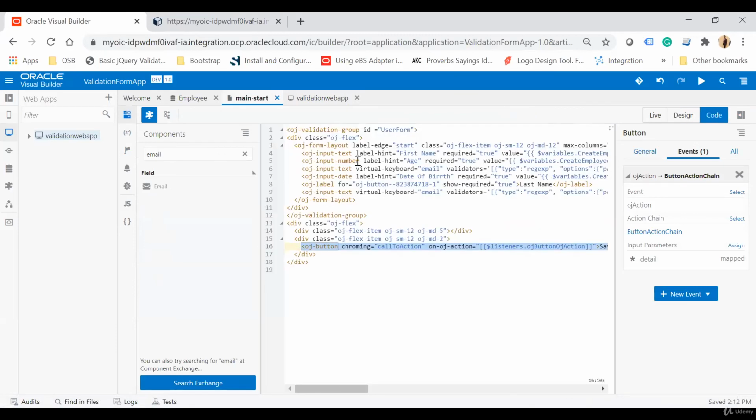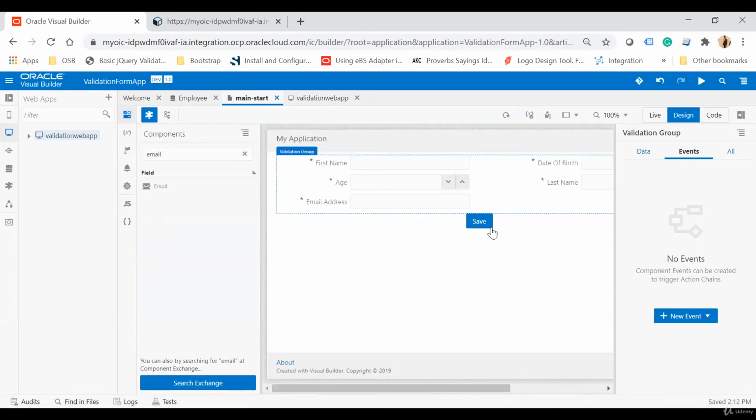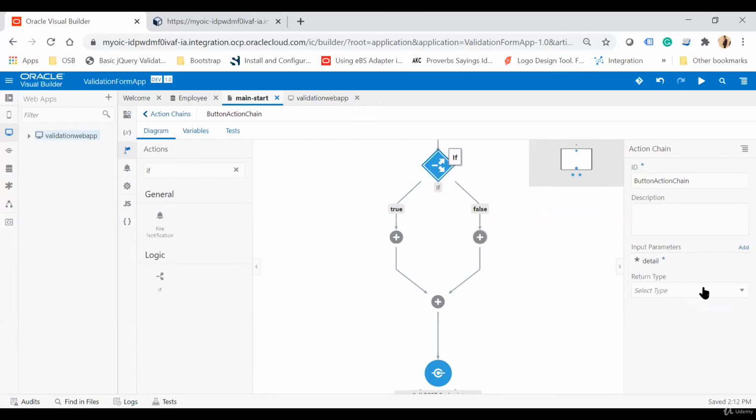Go to the code section, this one. Go here, design, click if, and so what I'm doing is calling this function which I have created on this if condition.